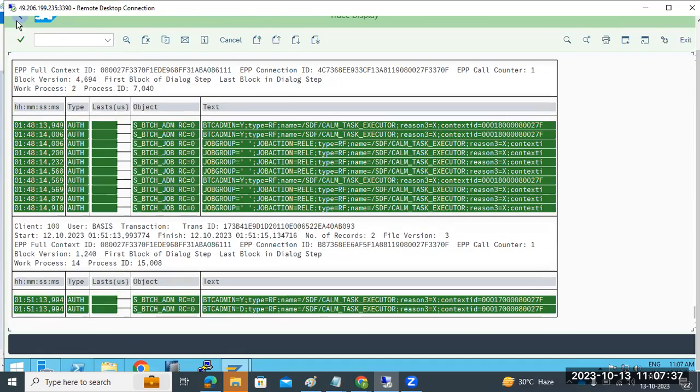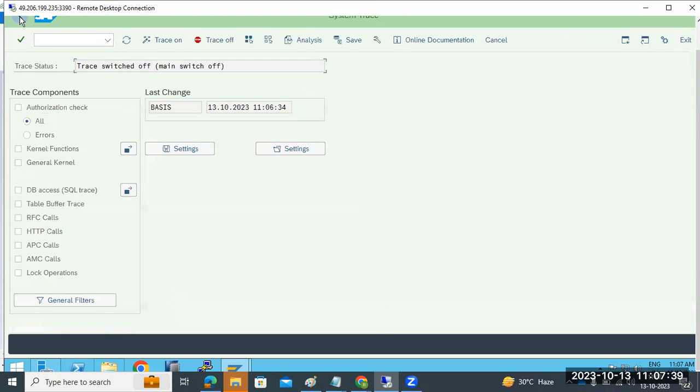When do we take a system trace? In case existing logs are not enough to find the cause, we can switch on the trace. Suppose the existing logs have no RFC calls, HTTP calls, APC calls or AMC calls, then you cannot find the root cause of what is happening during the RFC procedure. In that case, switch on the system trace, wait for some time, and ask them to reproduce the error.